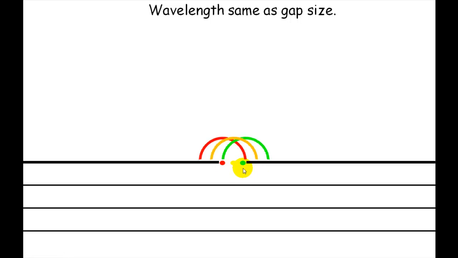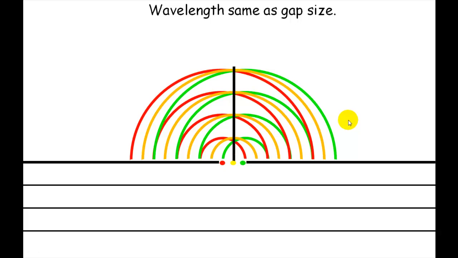It also helps us understand why if the gap size is identical to the wavelength, you get maximum diffraction. So if we model it here, and the reason I've just done these as different colours is just to make it easier to interpret the pictures. It's not intrinsic to the principle. On the first step, you can see you're getting maximum displacement here, and you can see that the green line is going to add up with the red line on both sides, so that's also going to be positive displacement. Let's just keep the model going. And if we analyse here, you can see clearly that the orange, the green, and the red are all going to add up, so a bigger wave.